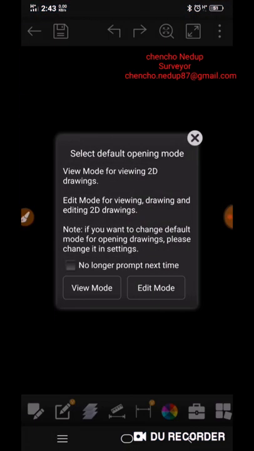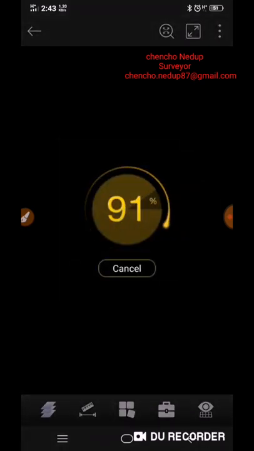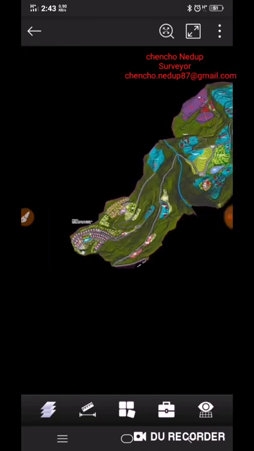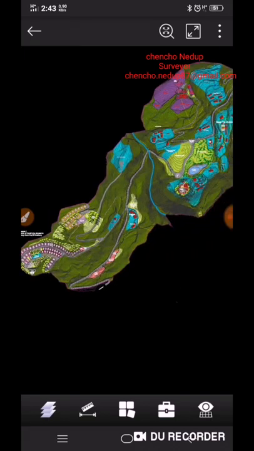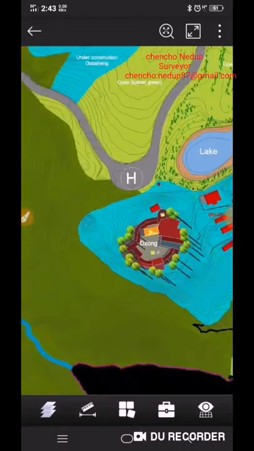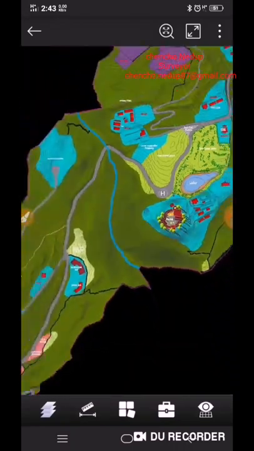So here you go to view mode, or otherwise if you want to make changes, you can go to edit mode. It doesn't matter actually, but the important thing is you need to find the coordinates. So I recommend you go to viewpoint. So here you go. This is the Kolika town of Gaza, and this is the Gaza zone. You see, this is a lake, and this is a proposed helipad. Lot of things.